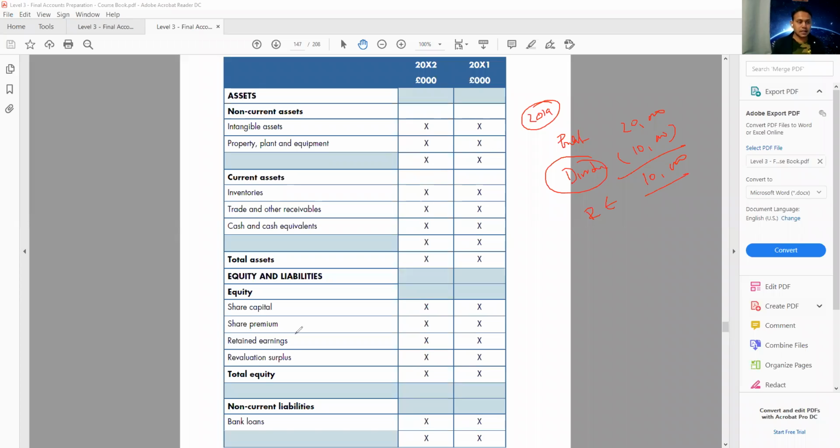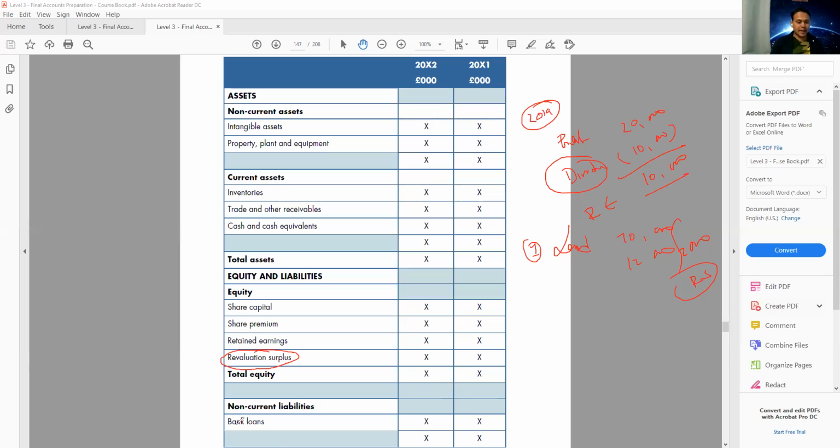Revaluation surplus. Revaluation surplus is all about when you revalue any asset. It is very common for businesses to revalue land. For example, 20 years back, you bought land by spending £10,000 and the value right now is £12,000. The difference is 2,000. This 2,000 we call revaluation surplus. Normally it is assumed that the value of land never goes down. It is always appreciated, not depreciated. Land value always goes up. So whatever goes up, the difference we call revaluation reserve.